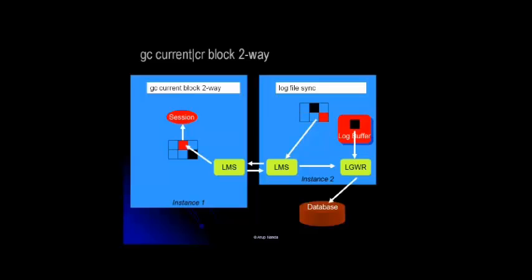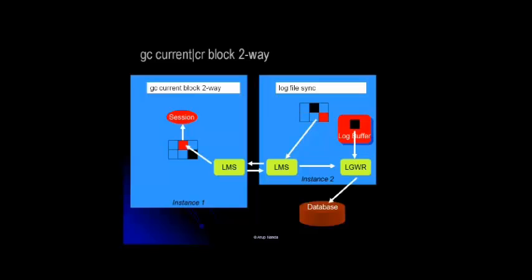So what does it tell you? What if the I/O is slow in this case? If I/O is slow, the log buffer will not be flushed immediately to the online log files. As a result, it will be slow, and the session on instance 2 will wait for log file sync. All the time, the session on instance 1 will be waiting on GC current block 2-way without realizing what is going on there. So whoever told you that a slow I/O subsystem is okay, particularly in write cache fusion, is not true. As you can see, I/O significantly impacts your performance, and particularly GC current block 2-way.